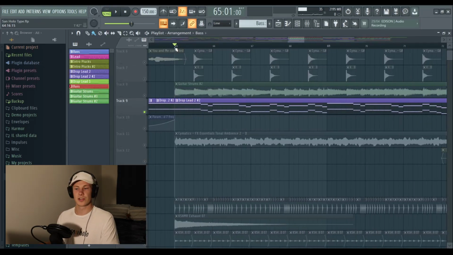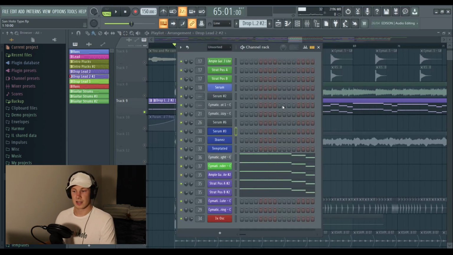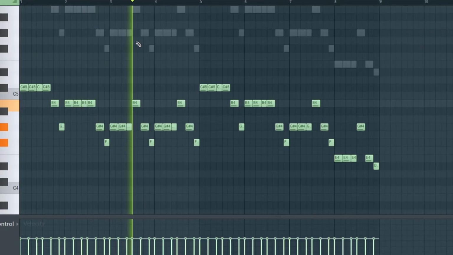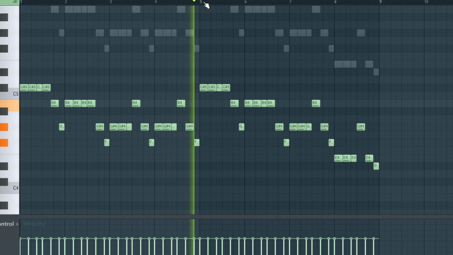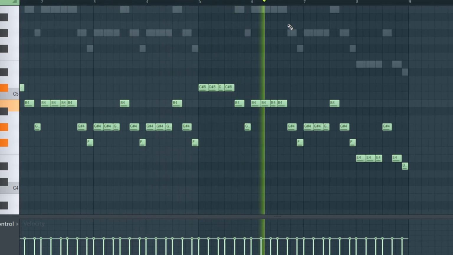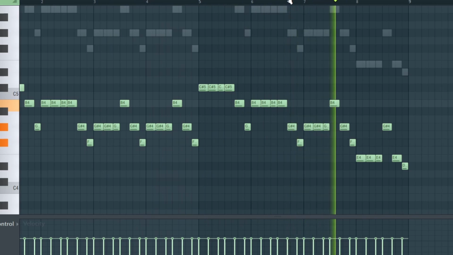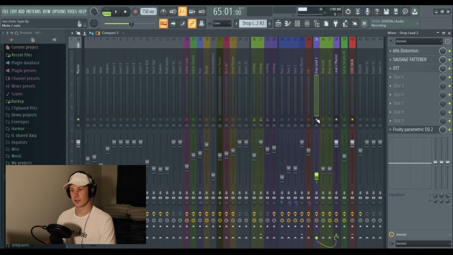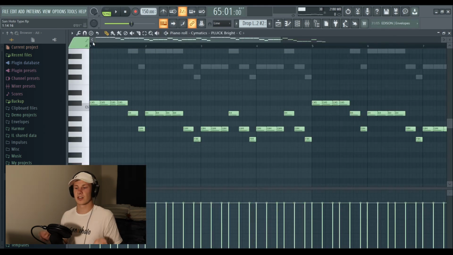The next step was to create a nice big melodic lead. Now what I wanted to try and create is a sort of guitar focused lead. So I've split that up into sort of three sections. The first is the guitar. I tried to create this melody as though you could play it on the guitar.